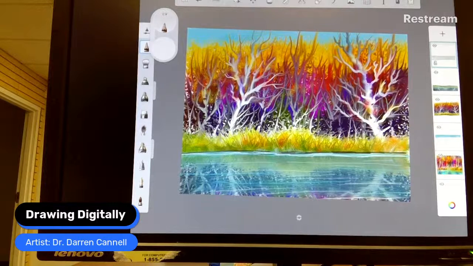Then I'm also going to add a little bit of using the pencil, because then you're not pulling something.